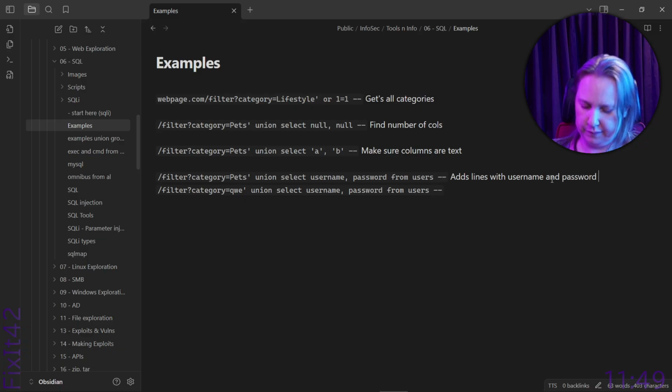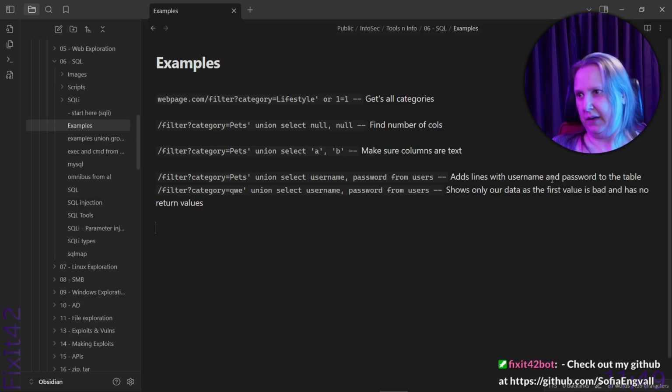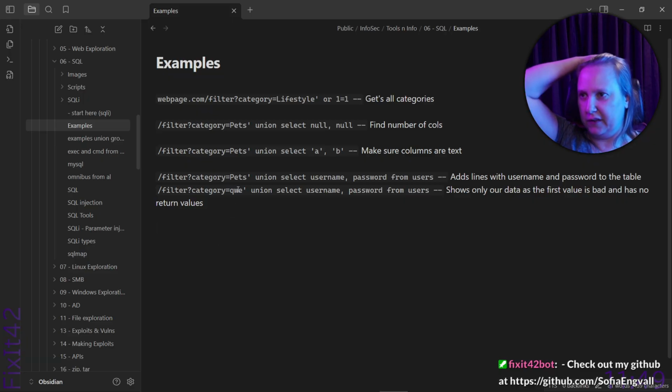Password to the table. Shows only our data as the first value is bad and has no return values, right? Oh, that's why I did queer, so we only got the pretty output there.